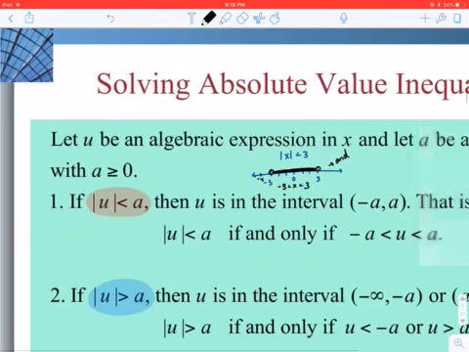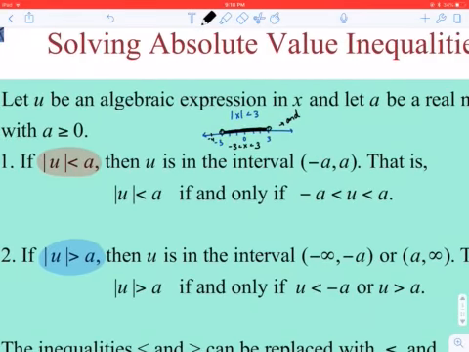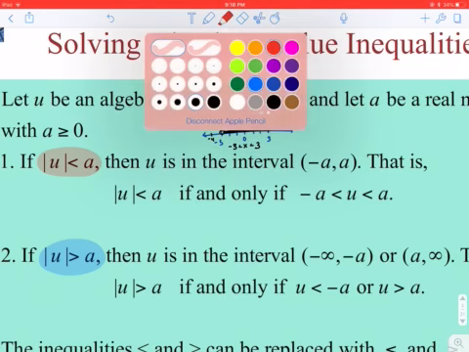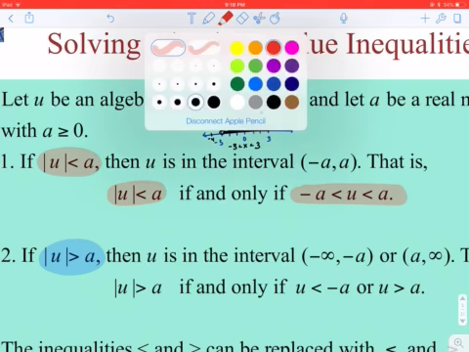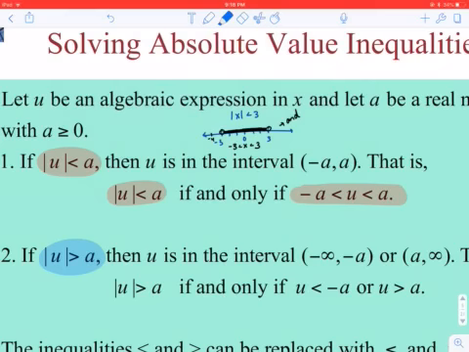So every time we're splitting apart an absolute value because we need to solve it, we need to say, okay, if it started like this, the absolute value of something is less than a, then I split it and I get rid of my absolute value by writing it this way. Negative a is less than whatever was in the absolute value, which is less than a. And we're going to do a specific example of this here in just a little bit.